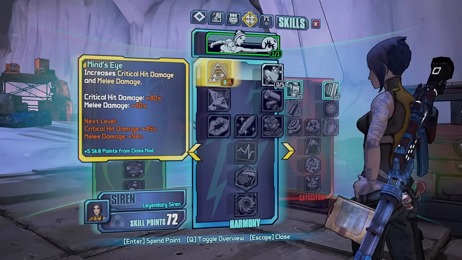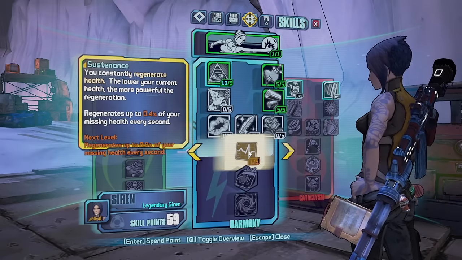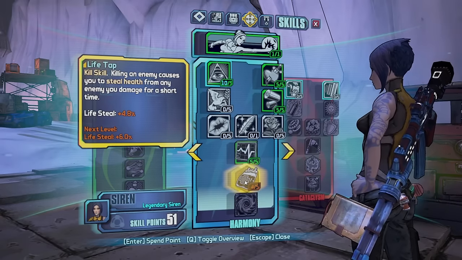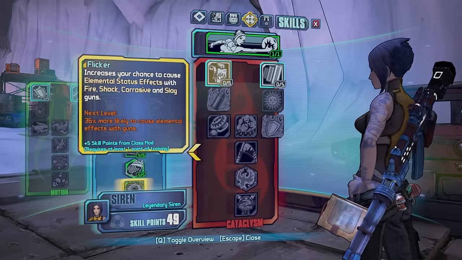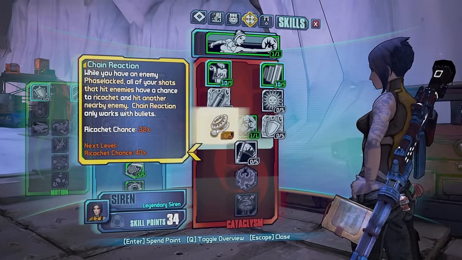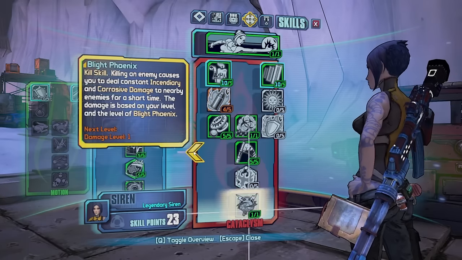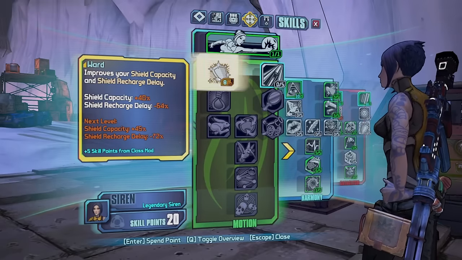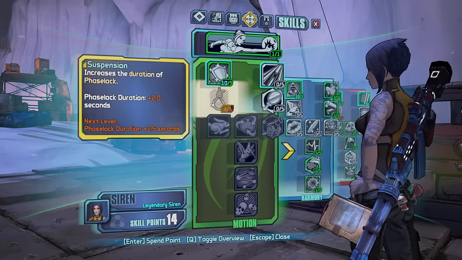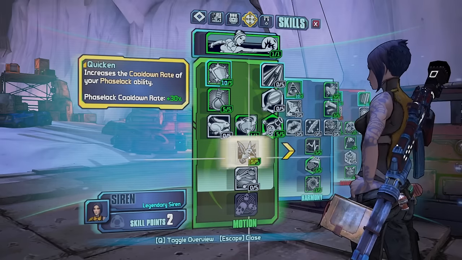So we can take Mind's Eye for 5. We can take Sweet Release for 5. And we can take Wreck for 5. Sustenance. Life Tap. Scorn. Now, let's head down Disco Tree. Reaper, Immolate, Ruin. Now we just gotta be careful with what we take here. We're not gonna take Accelerate because it messes with the projectiles of the Pimpernel.